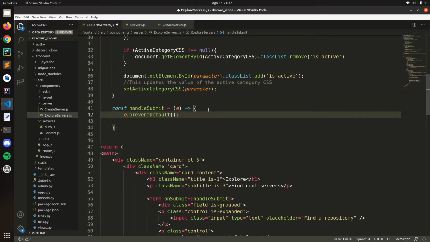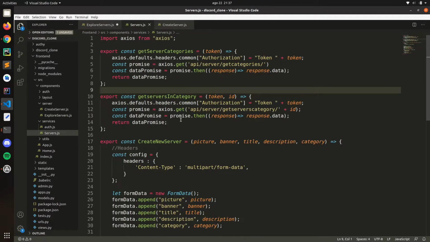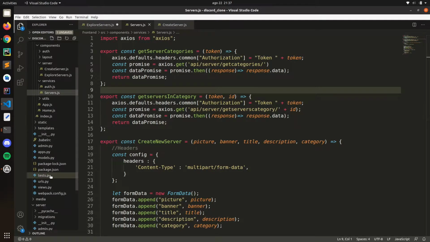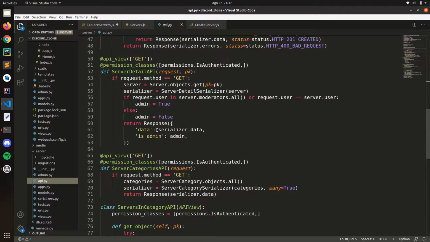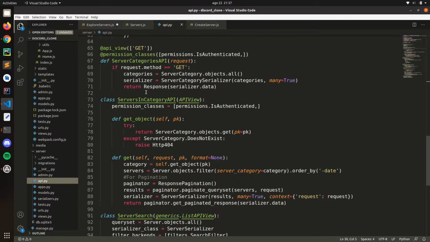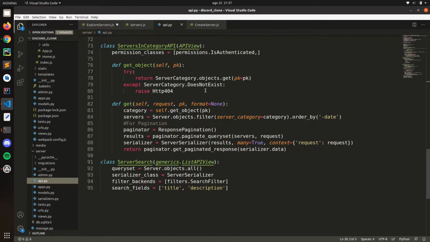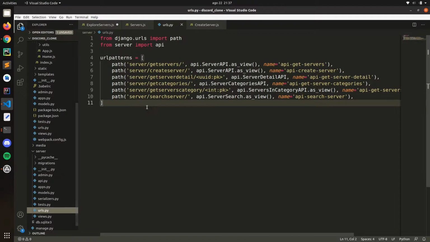Let's put it here. Now we need our request, right? So let's go to servers, and in here let's call our API that we created. Let me see, server search, and this is basically the URL search server, right?